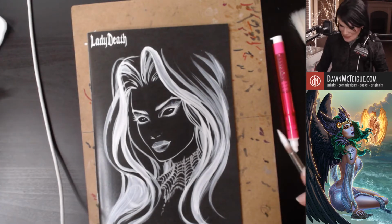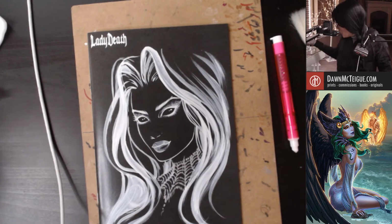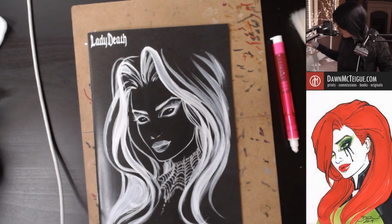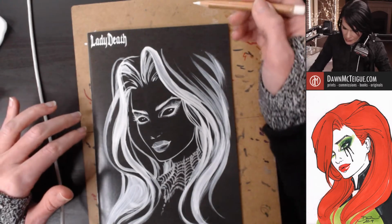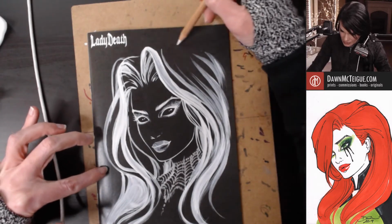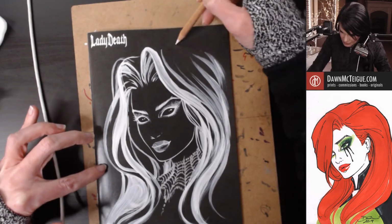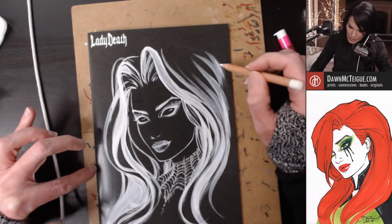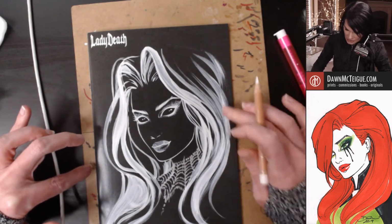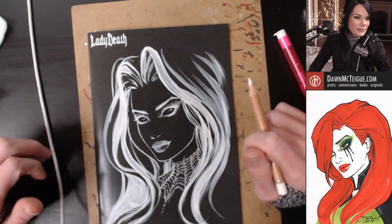Alright, so I'm gonna do that with the silver pen or silver brush. I just need to decide where it's gonna go. Okay, so this is gonna be the top of her head, and that's the side. I might clean up those lines just a smidge.